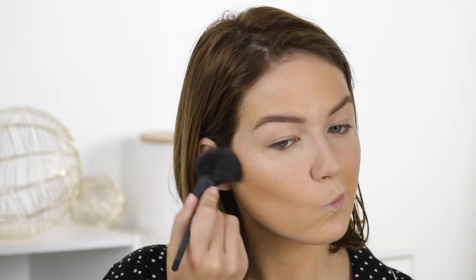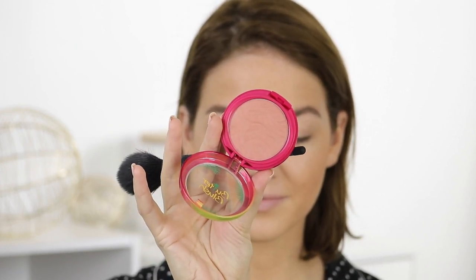I'm taking the Number 7 bronzer in Golden Sand. And can I just talk about these brushes? You might think this is an expensive NARS brush, but it's actually by Japonesque — both the bronzer brush and the powder brush. You can get them at Ulta and they're buy one get one half off, making them about ten dollars each. For blush I'm using the Physician's Formula Butter Blush in Vintage Rose, and then a highlighter from the Rimmel contour trio, also applied with a Japonesque brush. I'm really pleased with the quality and price — somewhere between Sigma and Real Techniques.